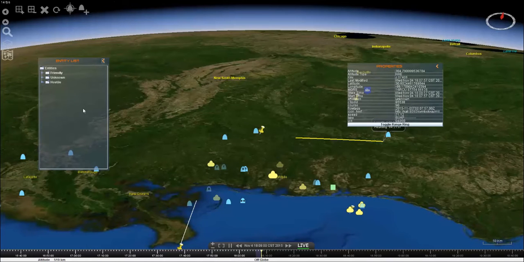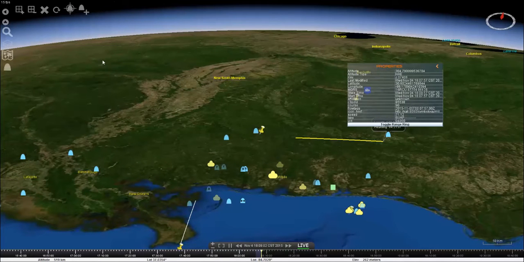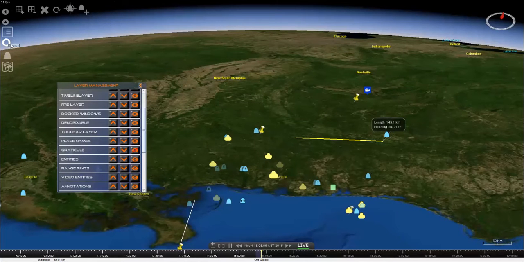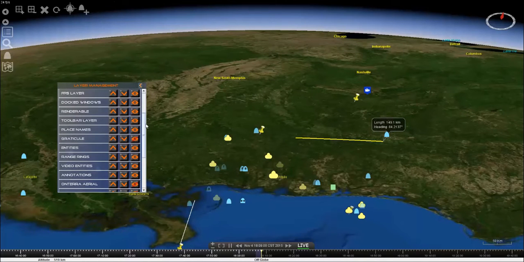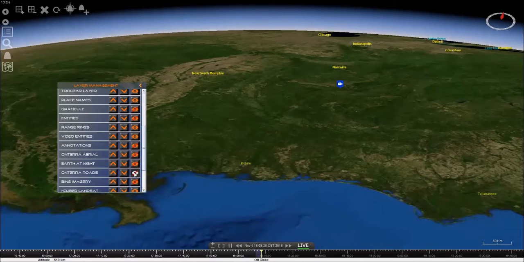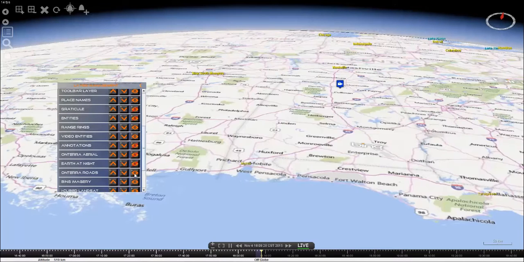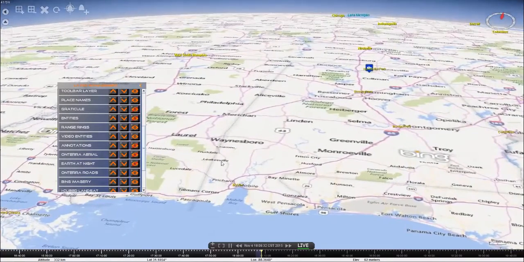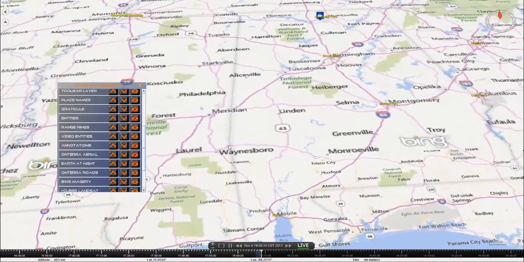Now we'll be showing the layer management panel, which allows us to have full control over the different mapping elements of the Apollo application. We can toggle their visibility, allowing us to remove unwanted elements from the interface, or we can move them up and down to modify the rendering order. This is especially useful for changing the way map tiles are viewed on the map.